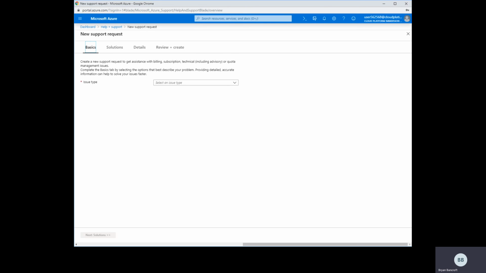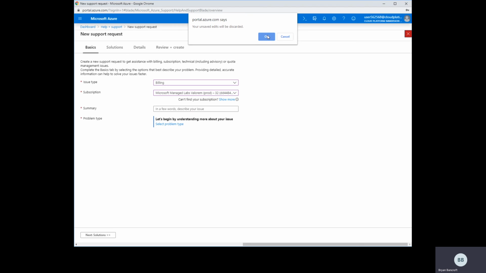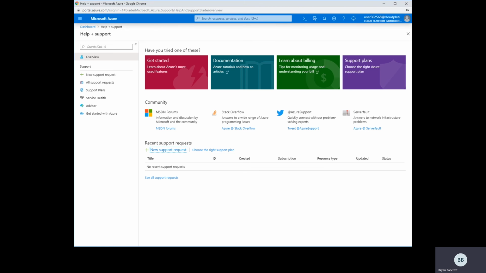If we go ahead and click on that, it's going to open up another dialog window where we can select what our issue falls under. Say we have a billing issue here. We can input whatever we need to, so that the issue can be handled in a timely manner. All right, so let's go ahead and close out of this support request here, and that's okay. We don't have to save those options there.